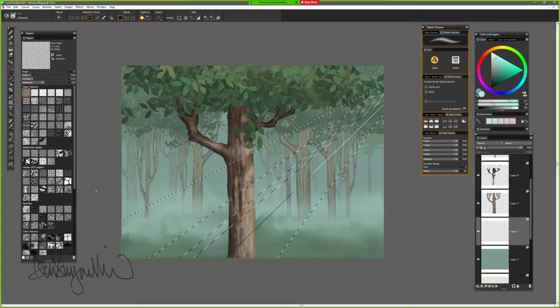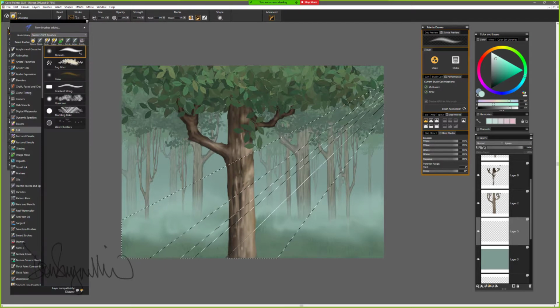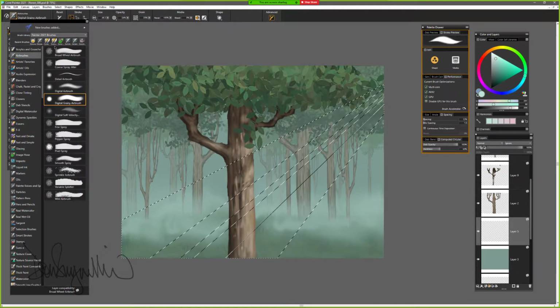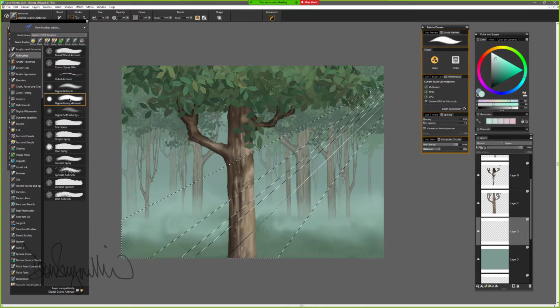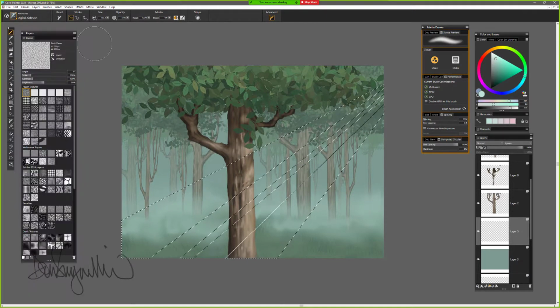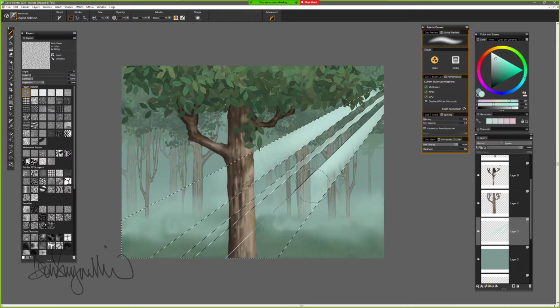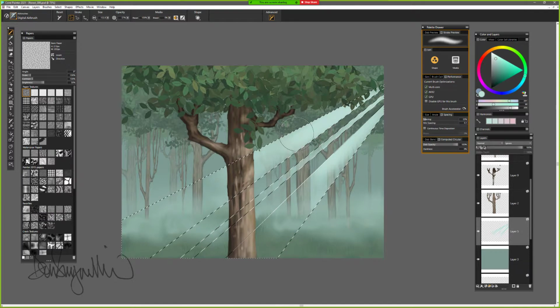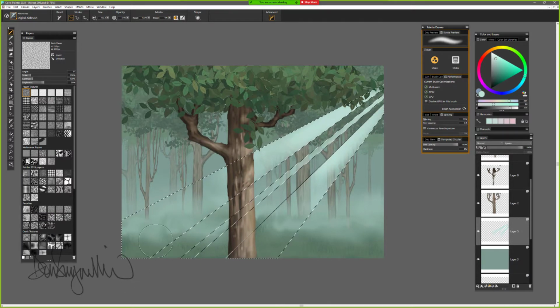And I'm going to use an airbrush and just fill these. So go back, pick my airbrush. And I'm going to use actually a couple of airbrushes in this one. So I'll pick the digital one. I'm going to leave everything as it is there. I'm going to use this same color, and just from this one edge, I'm going to start painting these in. I'm not going to paint them all the way down. If I did, I'd probably, well, I know I would, come back in and have to erase them.